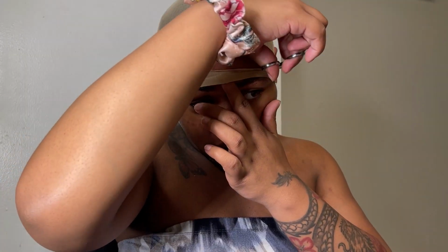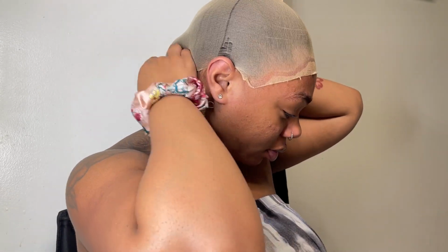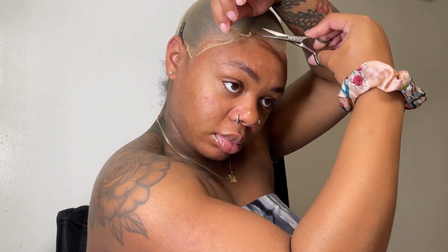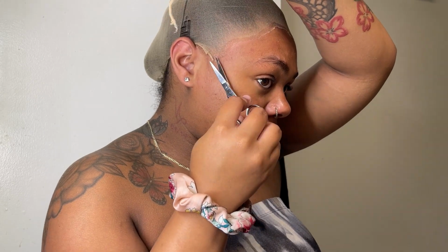Okay, now that both sides are dry, I'm just gonna cut my cap. All right, next what you wanna do is put some makeup that matches your skin tone onto your cap. And I'm gonna use LA Pro Concealer in the shade Toffee.